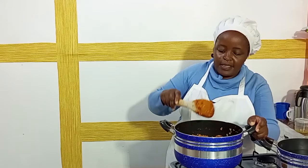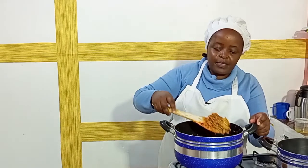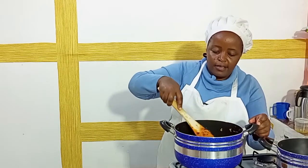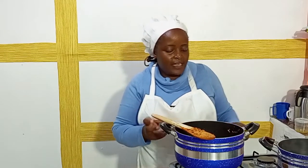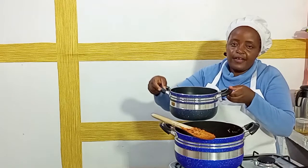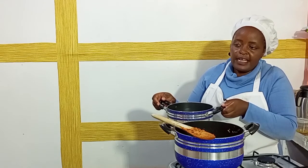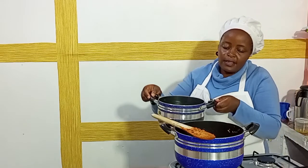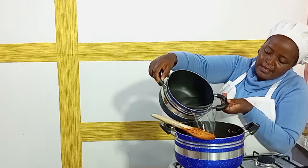And when you mix like this, it can give you an idea of the color of the pilau that we expect. And the color of the pilau that we expect is this one. So at that point, we add our hot water and then we cover and wait until the rice is fully cooked. Measure the water in the ratio of 1:2. That means 1 cup of rice to 2 cups of water.